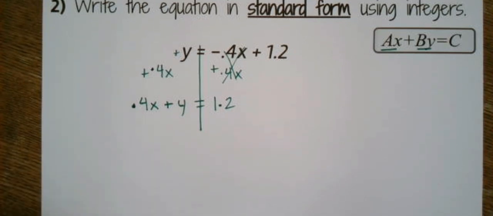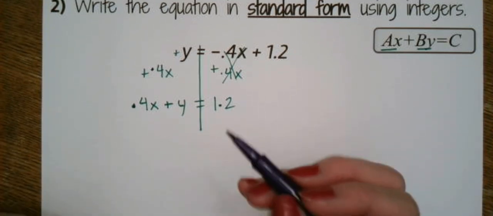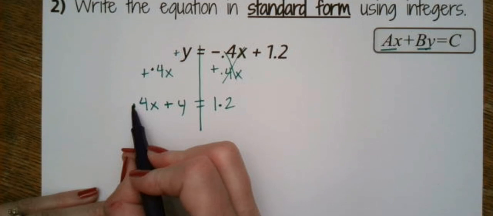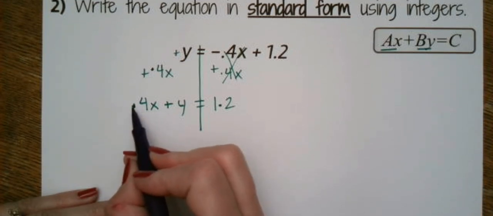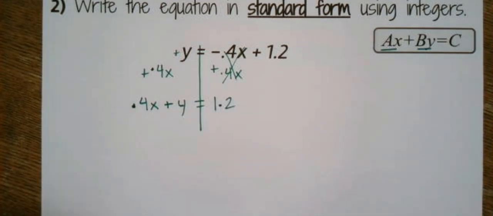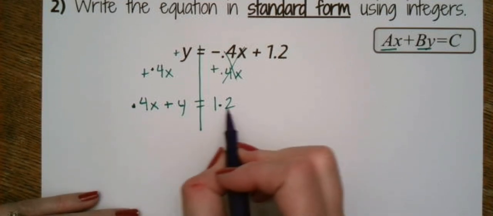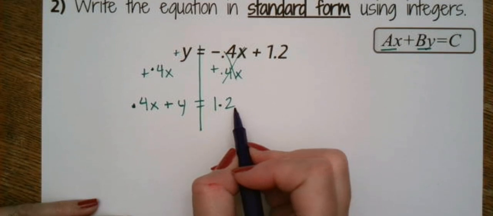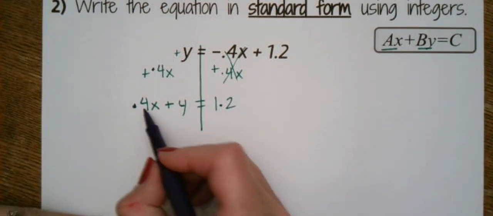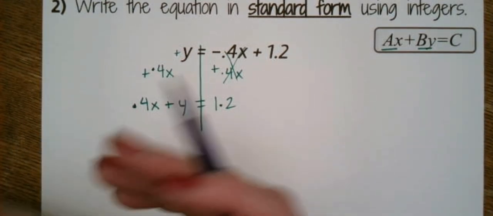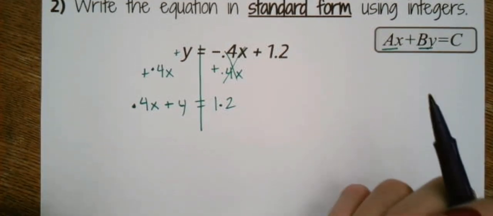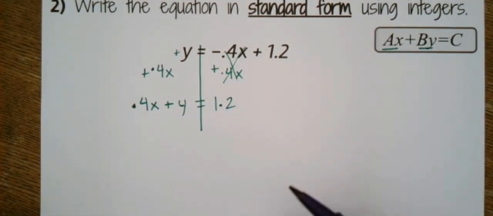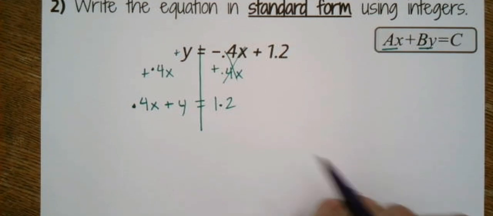Okay, so you guys know that when you multiply by 10, it simply moves the decimal point in a number one place to the right, correct? And so if I need to change both of these into whole numbers, if the decimal point were moved one place to the right, they would both be whole numbers. This would be 4 and this would be 12. So that's the easiest way to get rid of a decimal, is to multiply it by 10 and move the decimal point one place to the right.